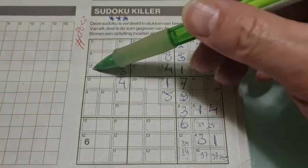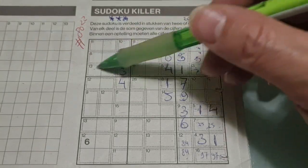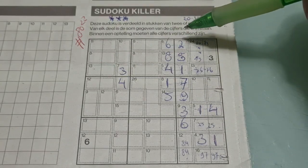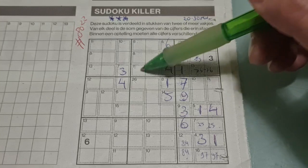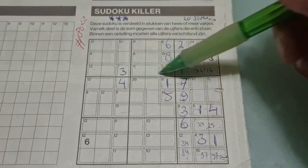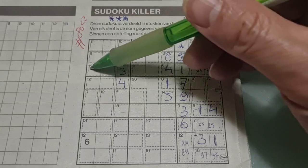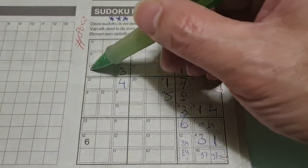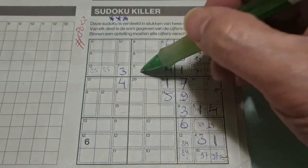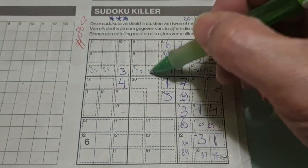Okay, so here in the third row we have two boxes left. The box of 13 and the box of 11. One of the missing numbers is the number 8. Well, I cannot place the 8 in the box of 11, otherwise the combination will be 8 plus 3. The 3 is already used in the third row. So the 8 should be in the box of 13. Combination 8 and 5. So the other pair should be the 9 and the 2. Okay.